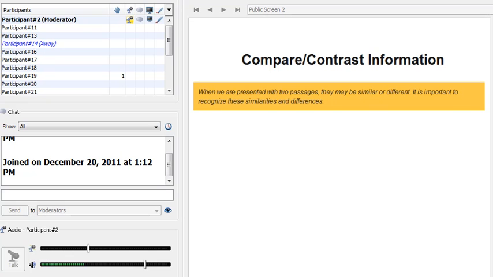But I want you to think about how this will change over the next few years, because the content of what you are going to read, the content of what you'll be asked to look at and analyze and think over will increase in its difficulty. And at some point, it may be that you're looking at perhaps 2 research articles, and you're going to have to look at that information that's presented in each of them and be able to determine what about them is the same, what about them is different, and then from that point, analyze those similarities and differences. All right, let's take a look at this.